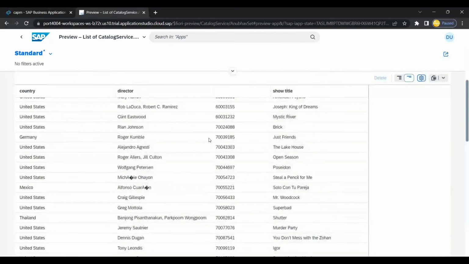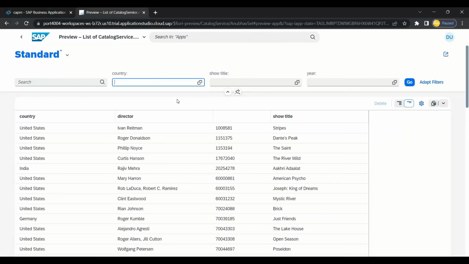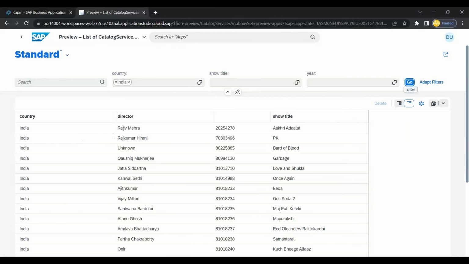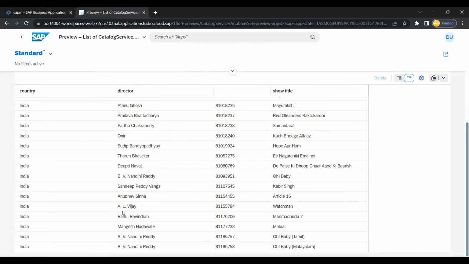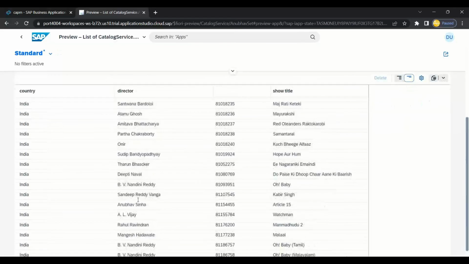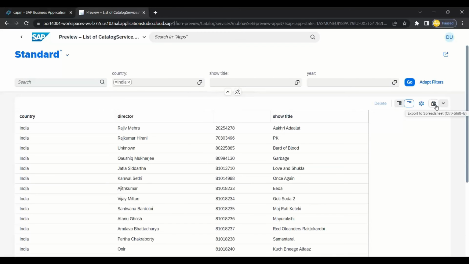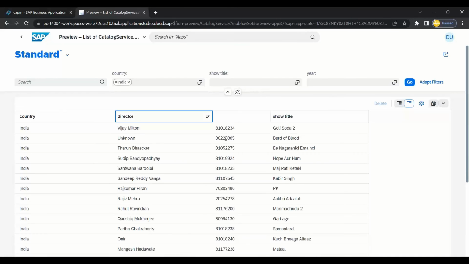And you can see I've got my shows, and I can just search, let's say, all the ones which are published in India. So no extra coding, no select query, nothing needs to be written. You get these things out of the box, and it searches, and you see all the available movies and shows in India with the different directors right over there on your screen. Superb. And you have an Excel export to export the data right away. So all the slicing, dicing, and also drill down, including searching, sorting, is available out of the box in this application that it has generated.